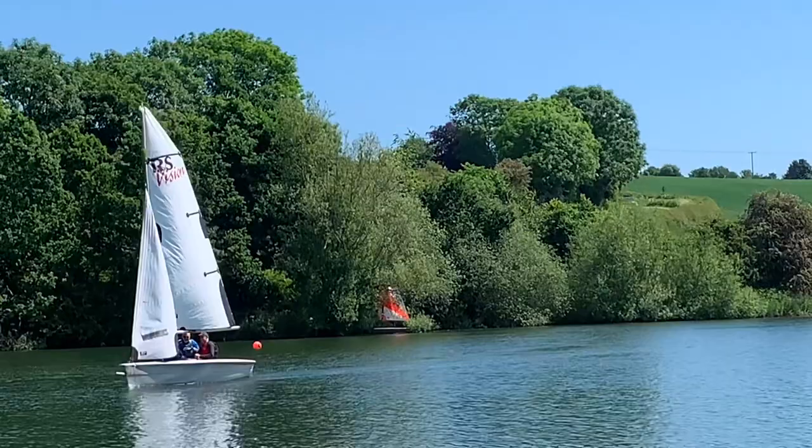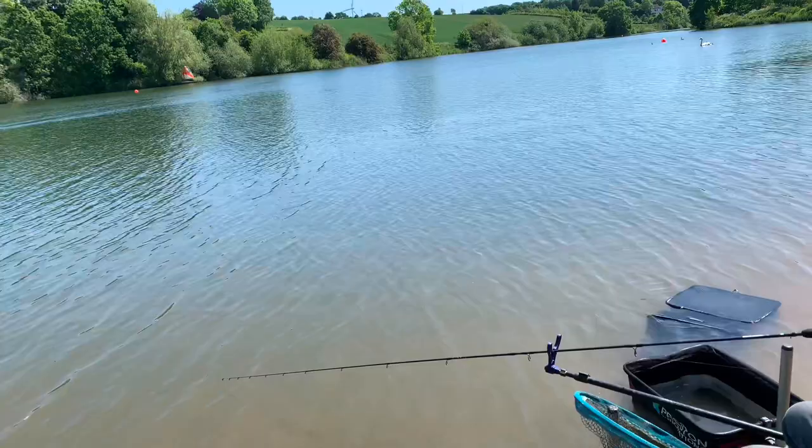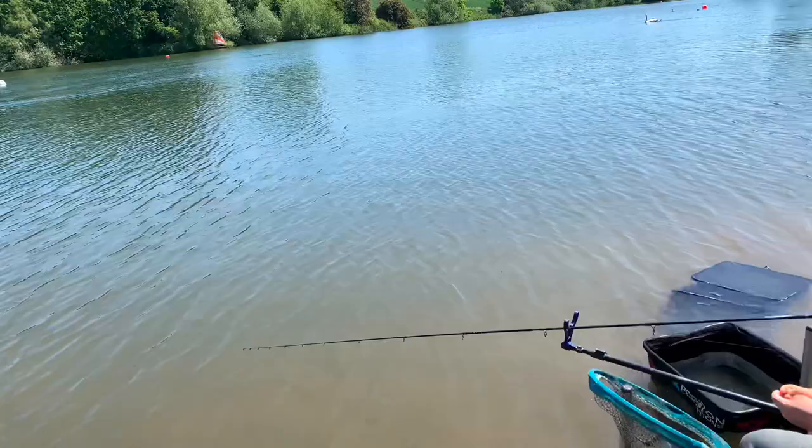All right, stats are 2 big perch and a bream for Leo, and George is sitting on 2 perch. George's had all his on a long line, and he's just come in short now to the same line Leo's on. So hopefully, probably about 15 metres between them out there as well, so hopefully they can start sharing each other's fish. Well, so far so good.